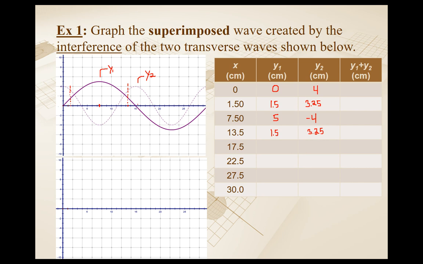Okay, 17 and a half. So here's 15, 16, 17. So 17 and a half would be located here. Okay, so y1 is now below the x-axis. That looks like it's about maybe, I want to say negative 2.5 maybe. And y2 would be at, looks like it's about 2.